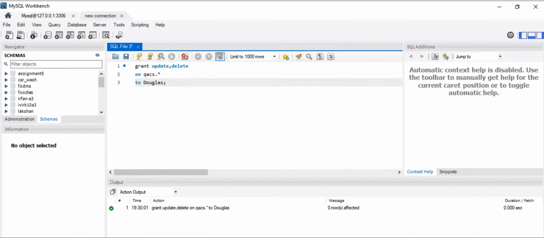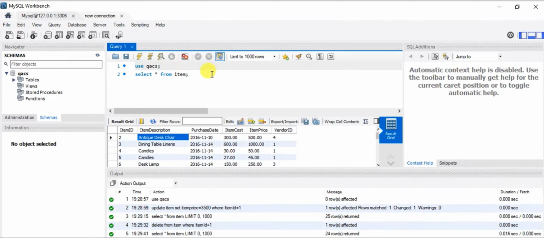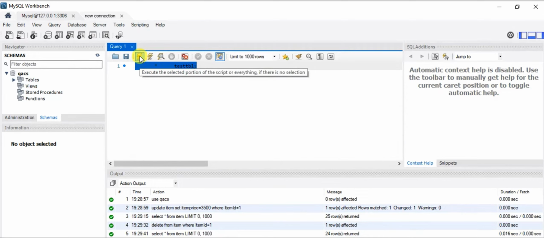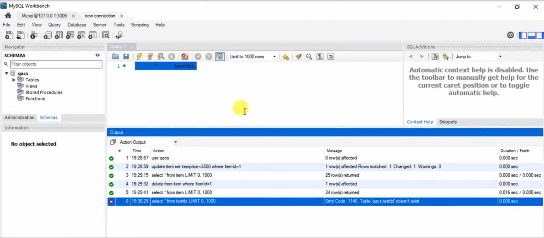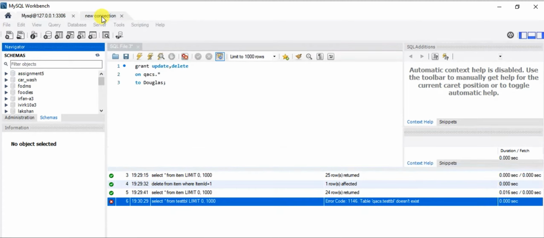Let's see that being performed. You notice that I am getting an error message due to the privilege not being given to the user by the name of Douglas.